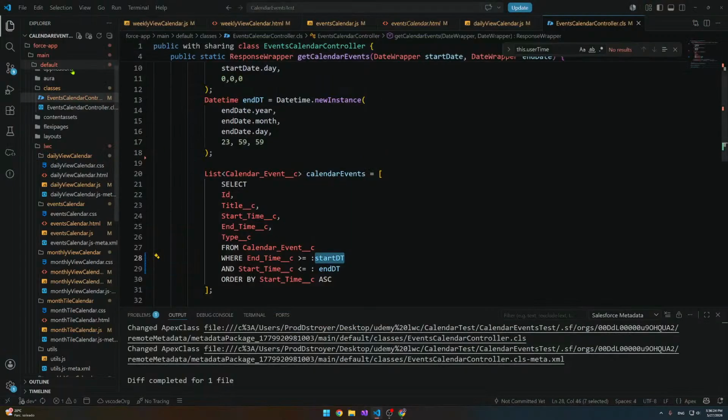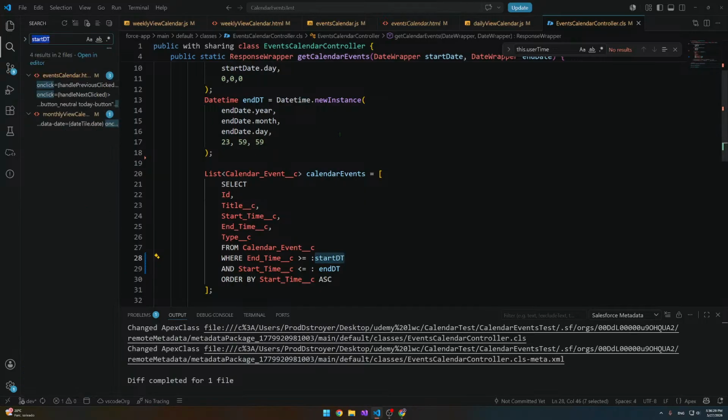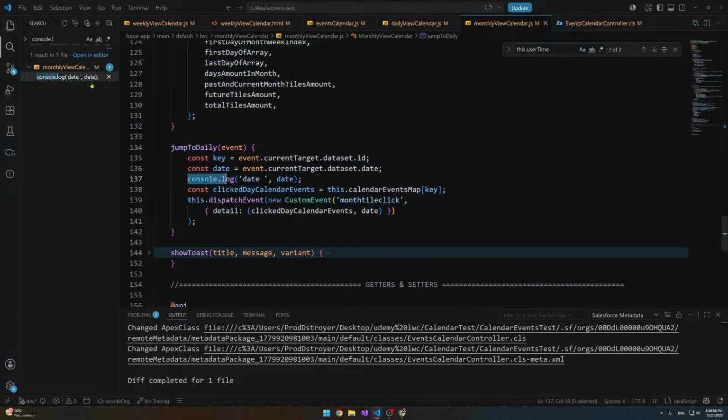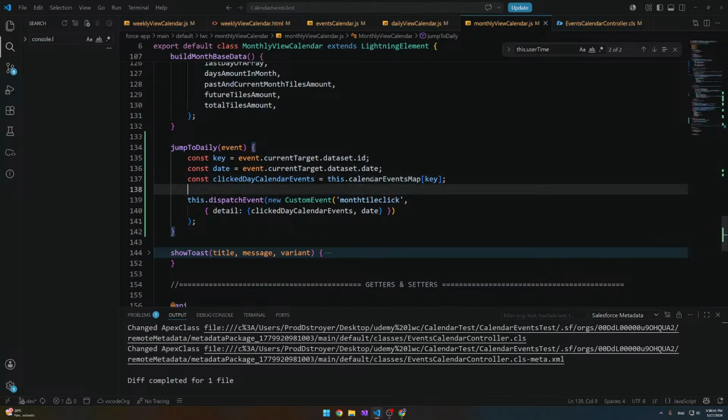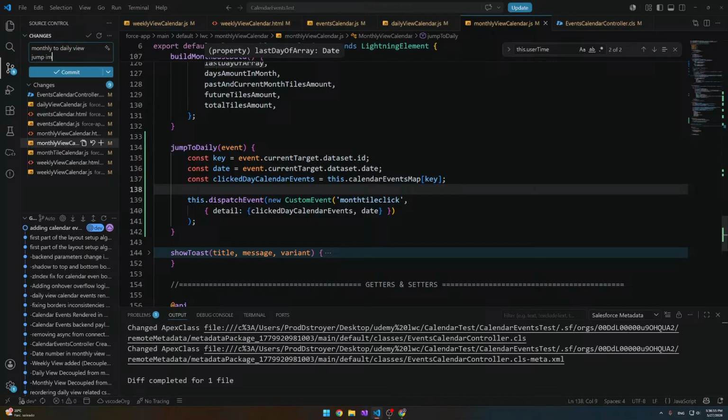Oh no, see ya. No. We need to push all of these. Let me just remove all of my console logs. I don't want to see you anywhere near. Really good. We should take this and all of this, and we're gonna go with: monthly to daily view jump implemented.